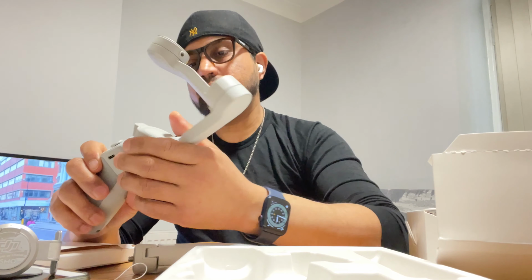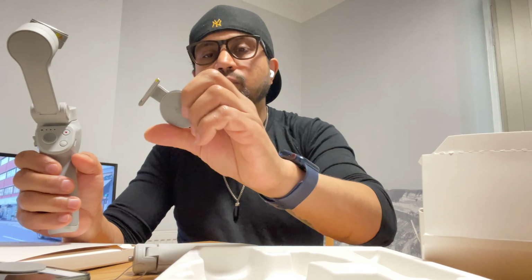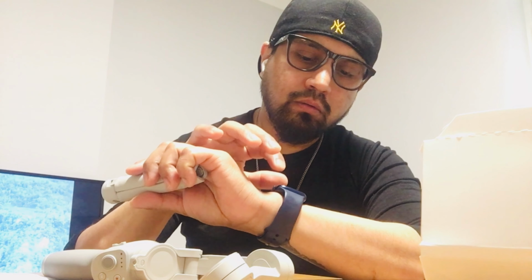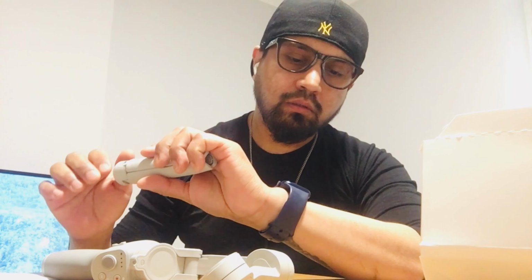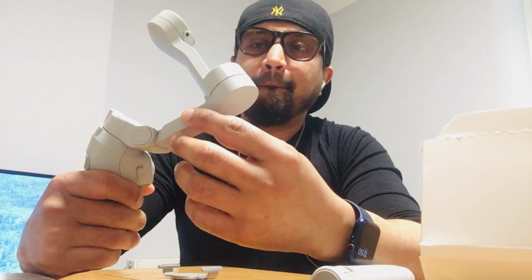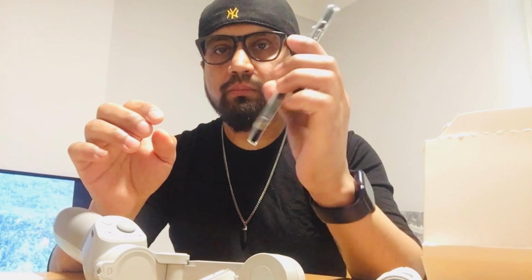Let's see, next time I'm going to show you with my phone how it works. Let's see, I'm going to try with my iPhone. Okay, guys, now I'm going to show you how this DJI OM4 mobile gimbal is used, or how it works with the iPhone 12 Pro Max. Let's see. First of all, let me get my phone, this is the 12 Pro Max. Let's see if it works. I'll show you, it's not going to work with the case anyway, but I'm going to show you all.